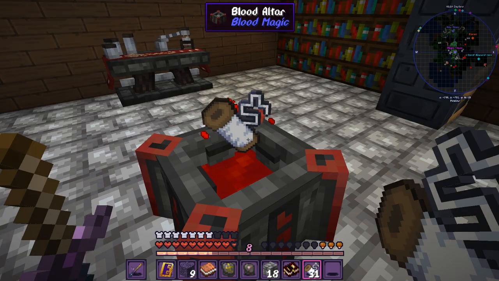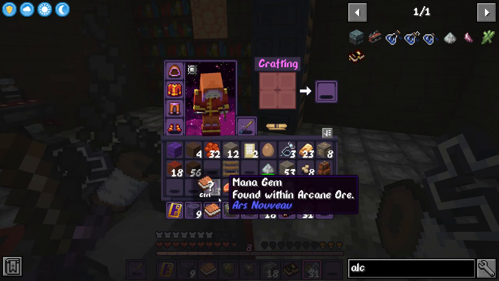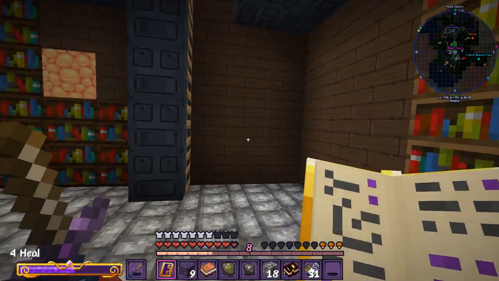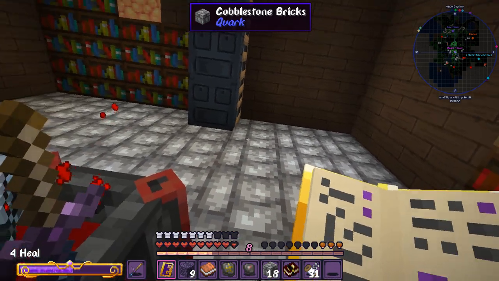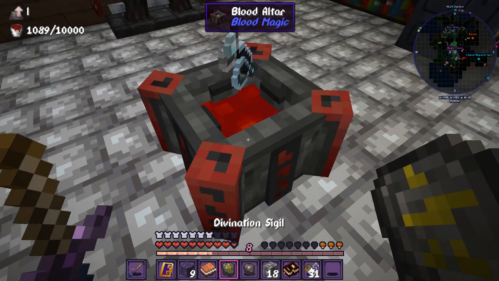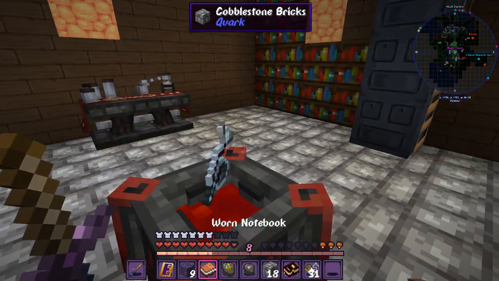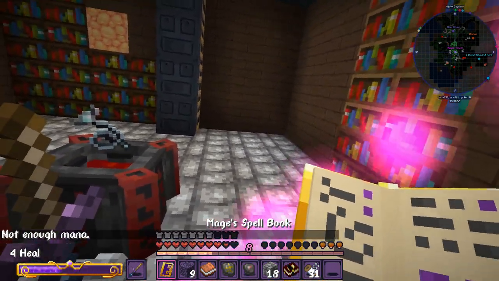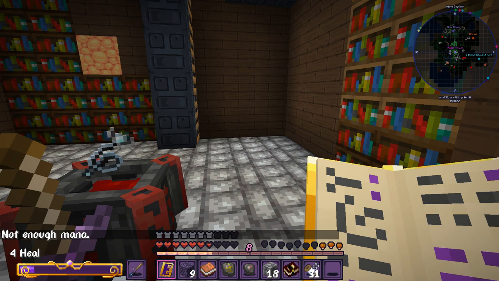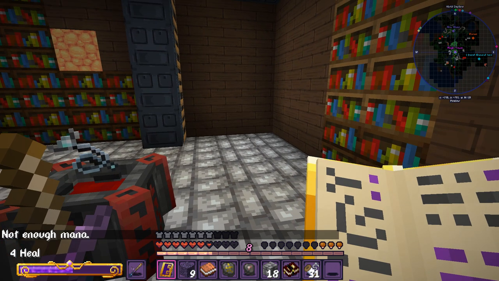Swap these over so I can. Oh! Looks like we need more blood! Ow. Ow. Ow. 1,000 out of 10. I can stab myself so much more. Only up to the limit of my mana though. Otherwise I will start to die.